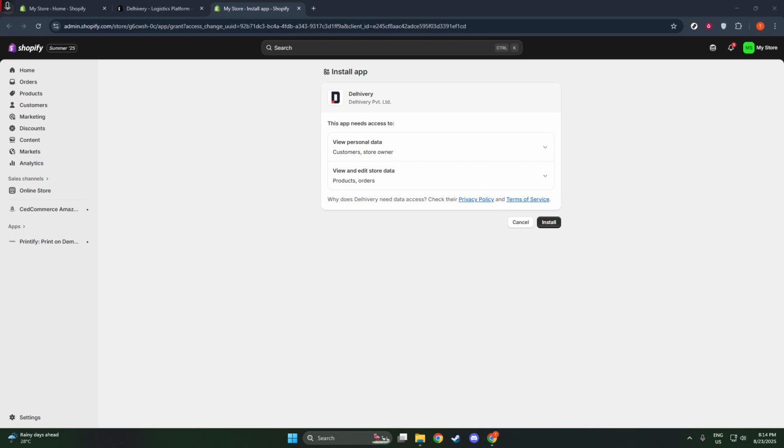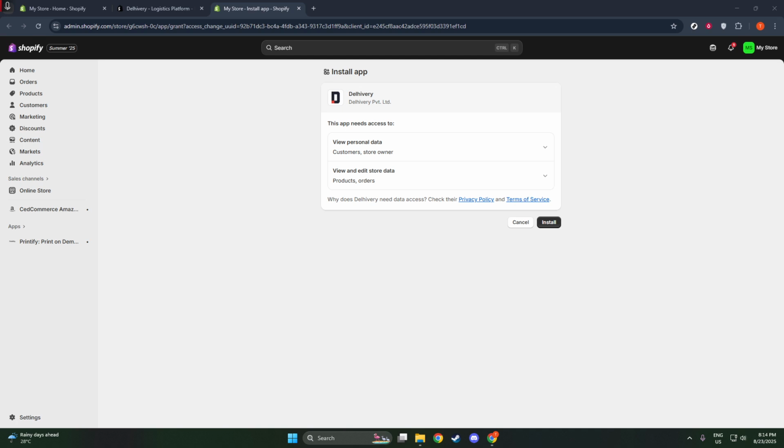What's more, a great feature of this integration is that your orders are automatically marked as fulfilled in Shopify once they're processed by Delhivery. This isn't just a time saver. It reduces the risk of human error and keeps your store's database up to date with minimal effort. Along with the fulfillment status, tracking details are also automatically pushed back to your Shopify store. This means that both you and your customer can effortlessly track the status of the order without needing to manually input tracking numbers. Everything is neatly organized within your Shopify admin panel.